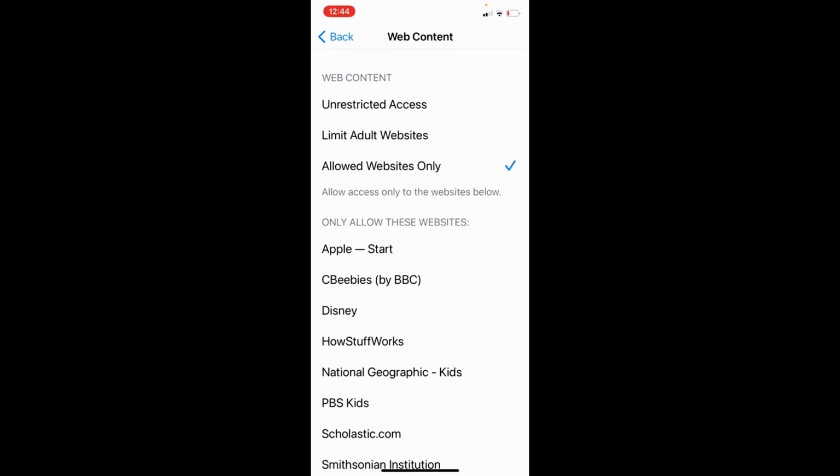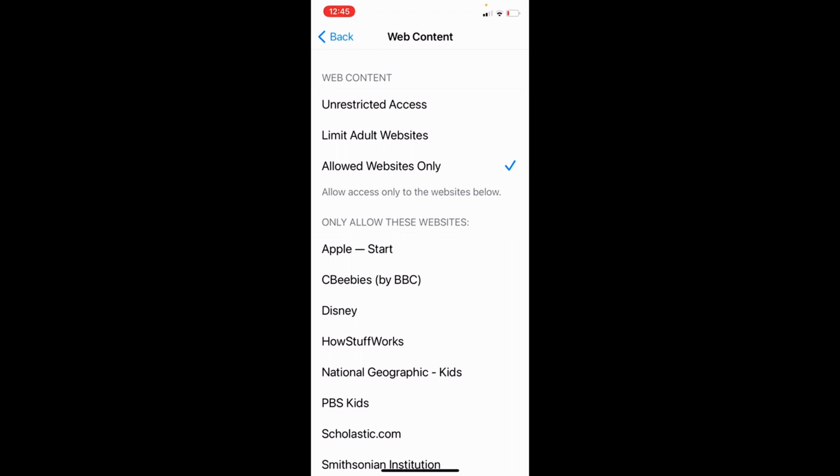I do want to point out that if your child uses Google Chrome or some other browser, they would still have unrestricted access to all those websites. So the restrictions in the settings here are only for the Safari browser.